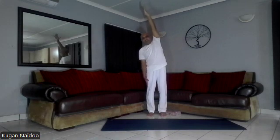Release. Change sides. Raise up the right arm. Now put the right foot down, and as you breathe out, slide the left palm down and feel the stretch on the right side.